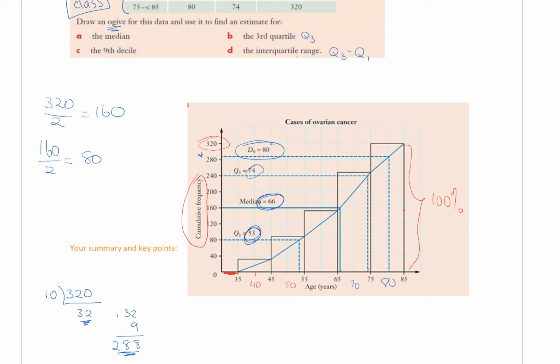The only calculation you can't see from that is your answer to D, which is the interquartile range, which we can now read off. Q3 being 74, Q1 being 53. The interquartile range in ages is 21.